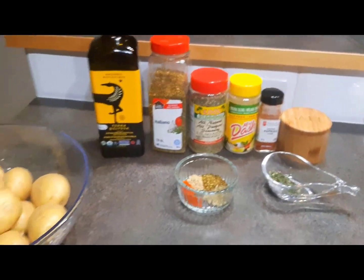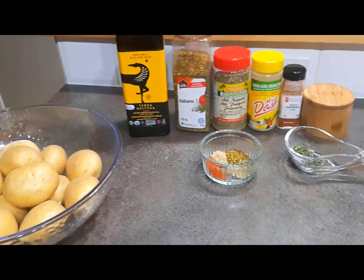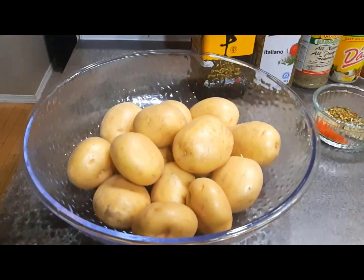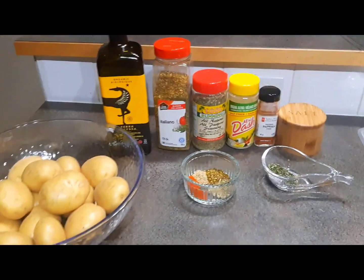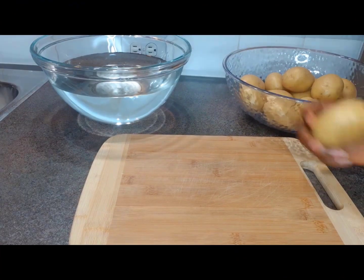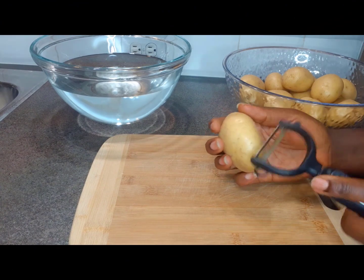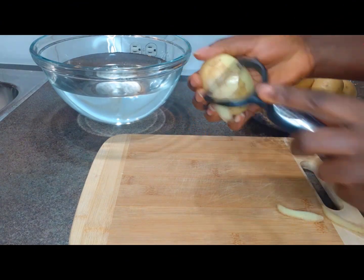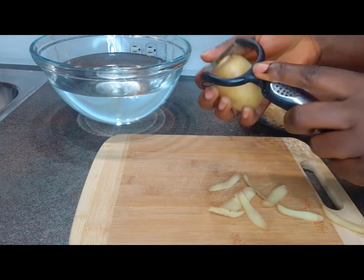So I am going to proceed to peel off our potatoes because I'm going to take the skin off. I'm not going to bake it with the skin on. So guys, to start, I'm just going to use my potato peeler and just peel off the skin of our potatoes.